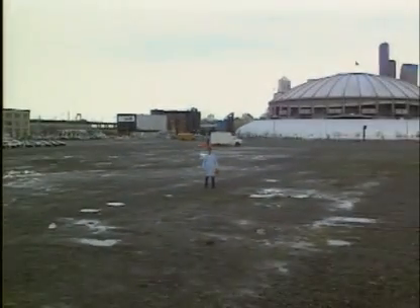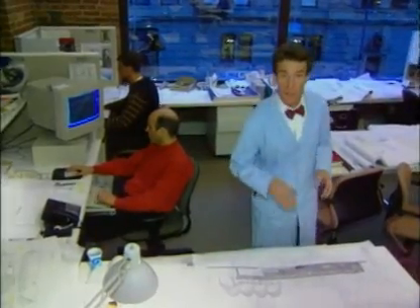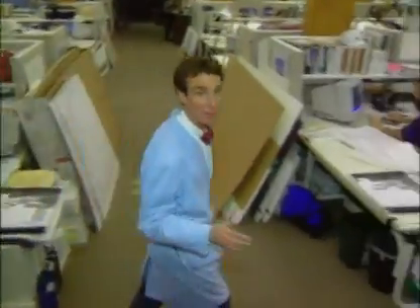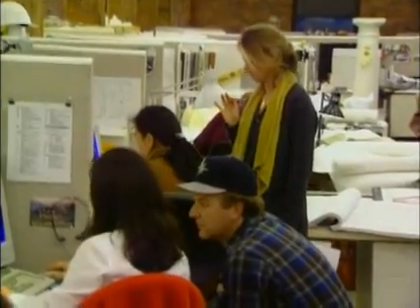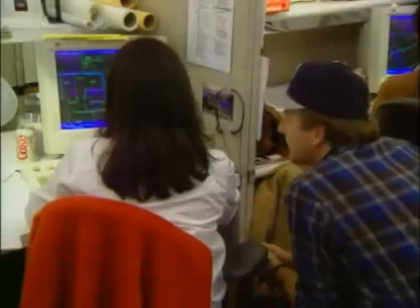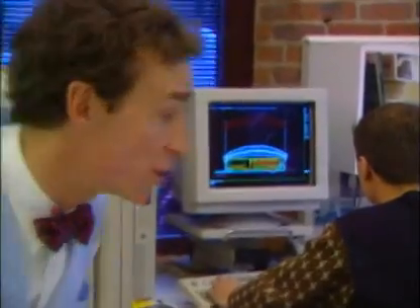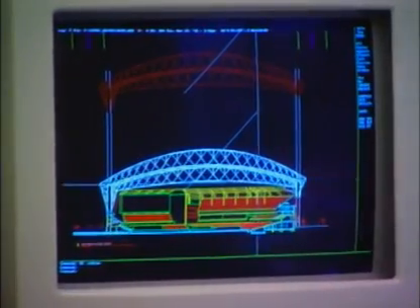This is a big open space. We could build a big building here. To build a building, you have to make decisions. To build a big building, like a sports stadium, a lot of architects have to make a lot of decisions. Each person tries to figure out exactly how their part of the building will look. They try to plan every detail because they're making the instructions to build a building.